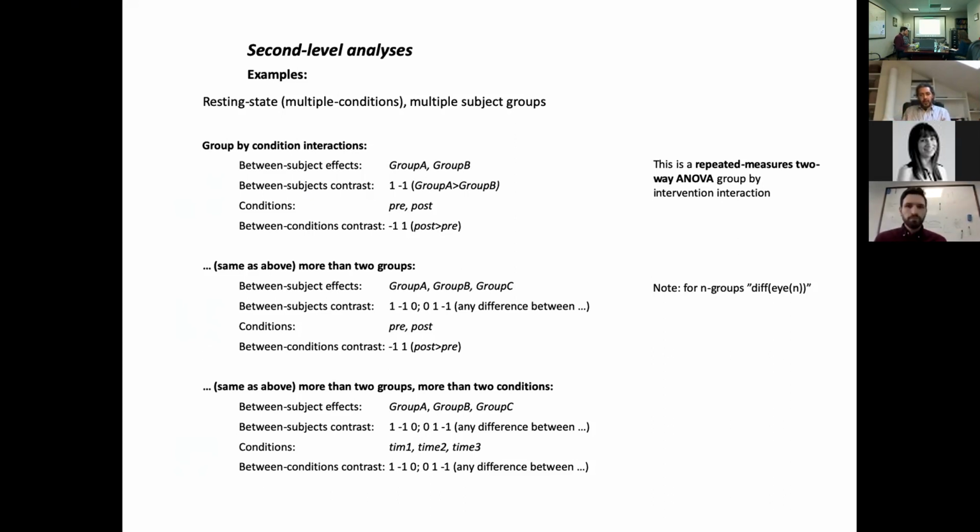And there is some code in our first level pipeline that allows you to do that as well. If you want to automatically create session-specific effects, you can enter something called add session effects, or something like that. There is a keyword that will compute that. So if you estimate a speech minus baseline and then add that keyword, in addition to the speech minus baseline, it will give you a speech minus baseline session 1, a speech minus baseline session 2, and so forth. So you can automatically create all of those different session-specific effects without having to encode those as different contrast vectors in the first level analysis configuration files.